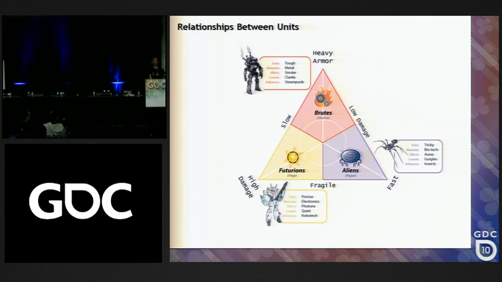So we started out when I was working on this one. This was the classic rock, paper, scissors kind of design technique. If you were at my talk last year, I railed about that a little bit, but I use it all the time anyway because it's so easy. So it's like, okay, we'll have 3 robot factions, and they'll just be rock, paper, scissors, and brutes beat aliens, and aliens beat Futurians, and Futurians beat brutes.